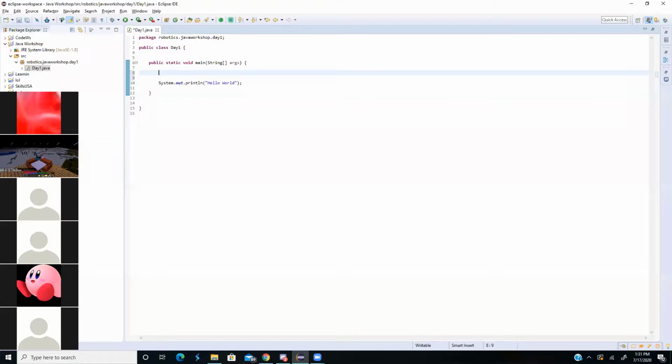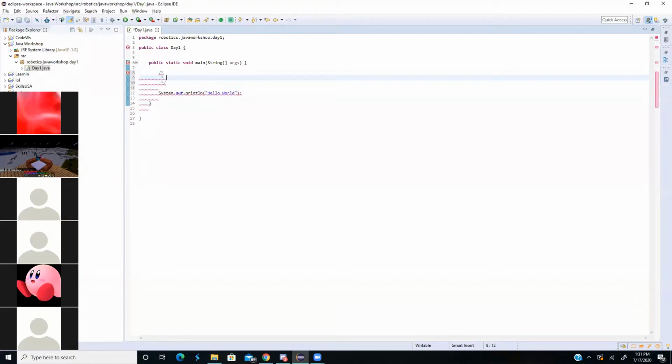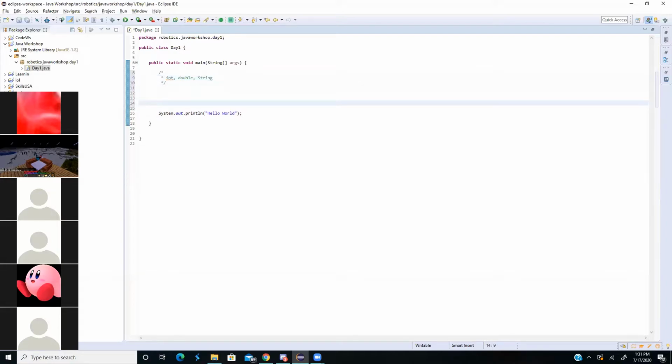So a variable is, everyone probably knows what a variable is. It's just like a container where you can store information, like data, like numbers, characters, and strings. And all these variables are just stored in the RAM for you to use later in the program. So you have different data types you can use. You can use integers, you can use doubles, strings, and I'll just go over all those.